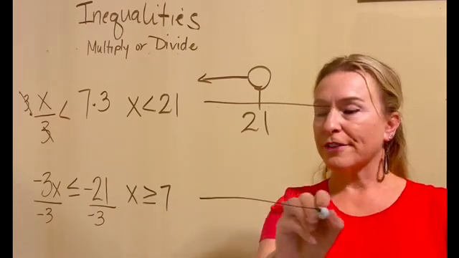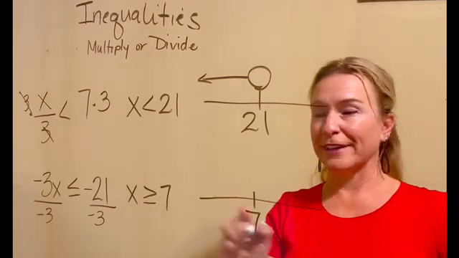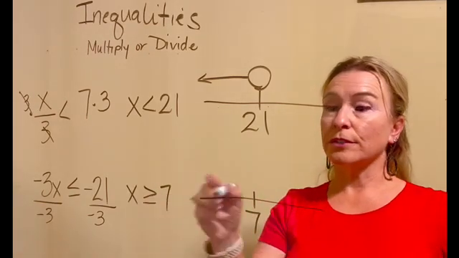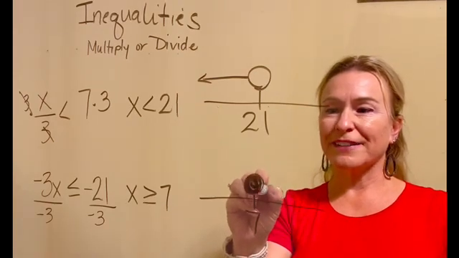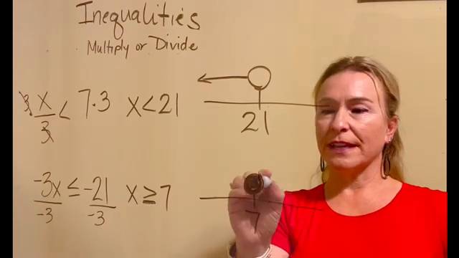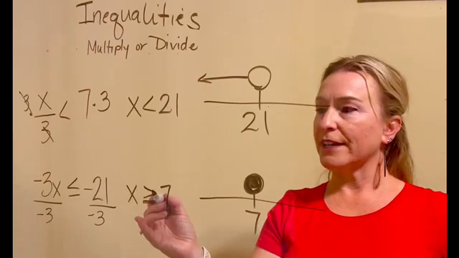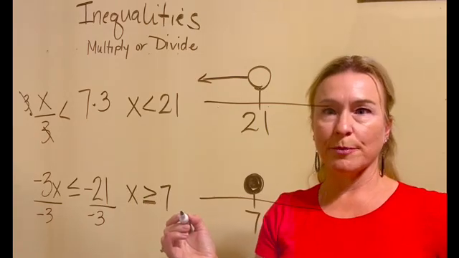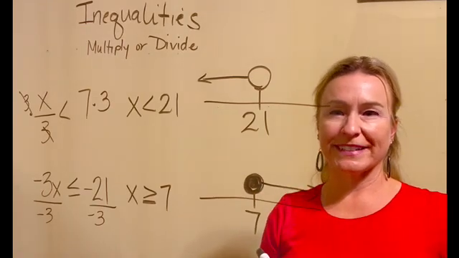When we go to graph it, I'm going to put my positive 7 here, not a negative, right? And then I'm going to have a closed circle because I have more ink involved with the symbol because of the equal bar, which means I have more ink in my circle. Because this starts with an x, I can say, oh, which direction does the arrow point? And it points to the right. So this arrow is also going to point to the right.